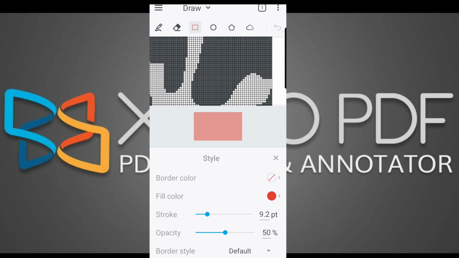Once you do that, then we are going to play with it a little bit. So the opacity is where you need to make sure it's like 50% or lower.